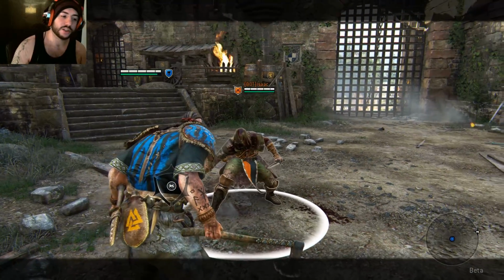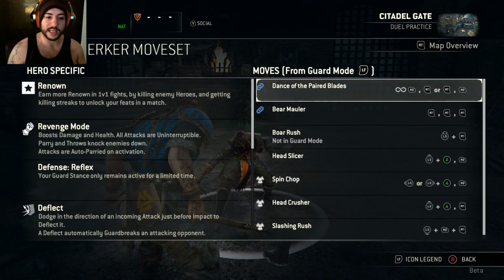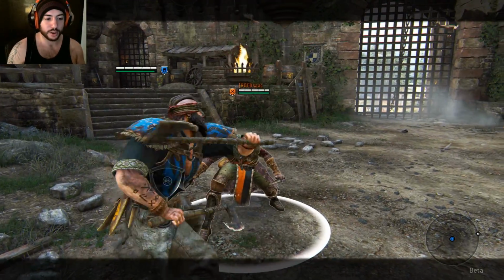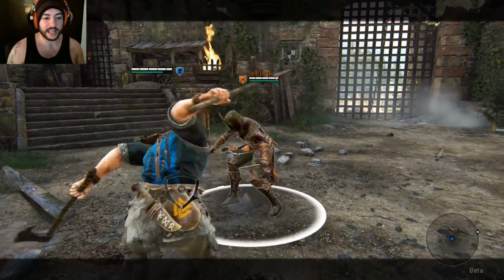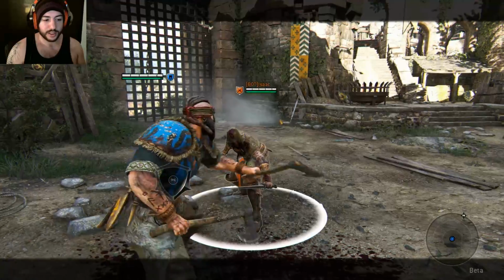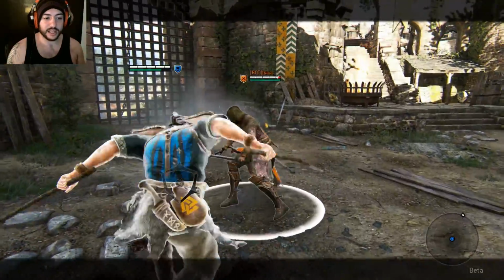Now, one of the main combos that this character has is the Dance of Paired Blades. You can either do this from a light to a heavy and just keep going. It's an infinite loop, as long as they don't block it. Or you can go from a heavy to a light, whichever way you want to go with it, completely up to you. I like to go from the light to the heavy. It's a lot harder to block, because it's quicker off the first hit. So what that looks like is you go light, heavy, and then as you can see, it's a constant spin around as you go across like that. So you want to go light, heavy, and then you just keep going like that.